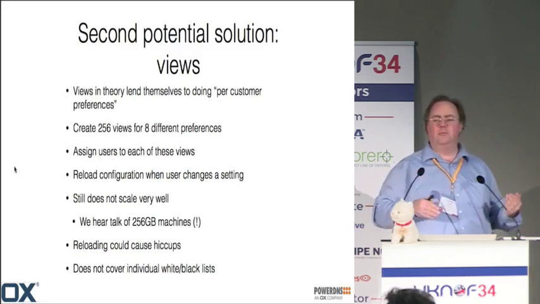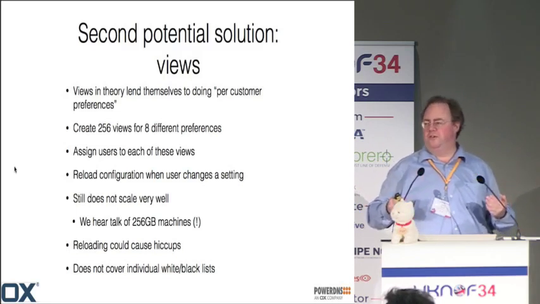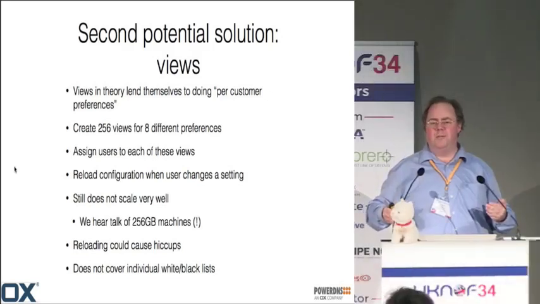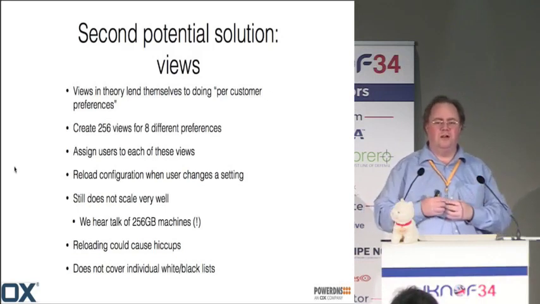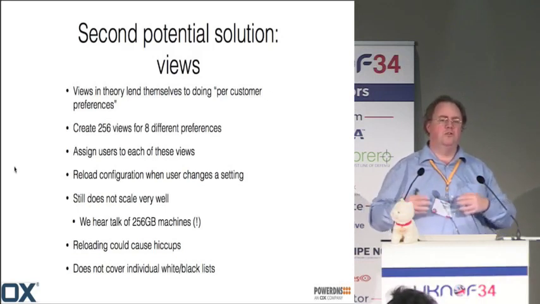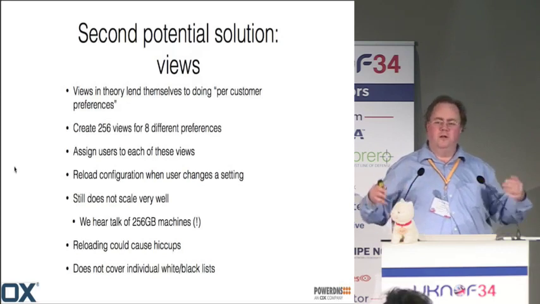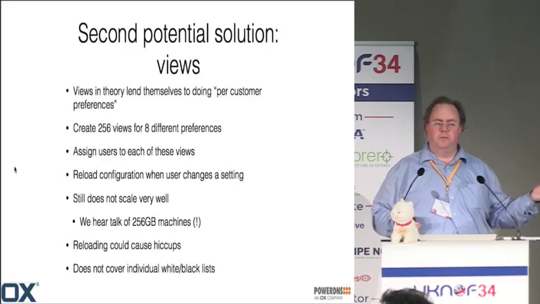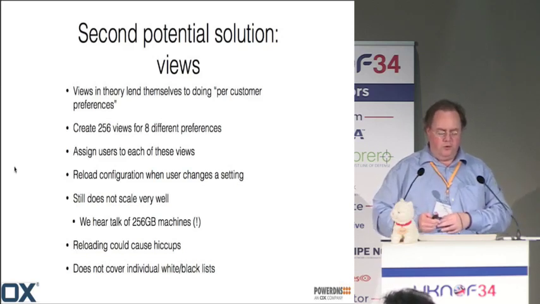Which means that if you deploy it this way, you might end up with name servers, and they are in production here in the UK, with 256 gigabytes of RAM, which is a bit much and does sort of collide with the idea, can we somehow roll out this semi-mandatory filtering affordably? And then you still don't have the per-user whitelist and blacklist, of course.